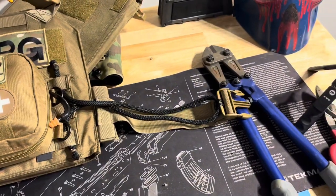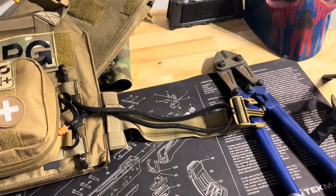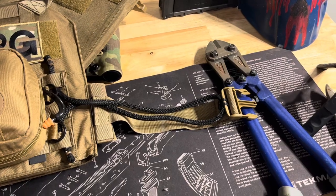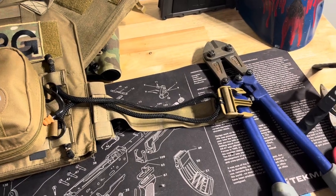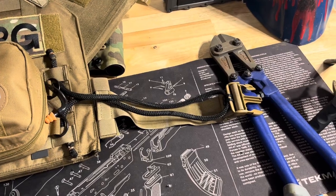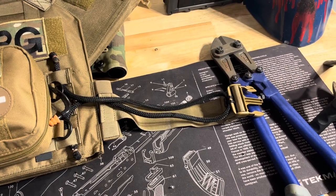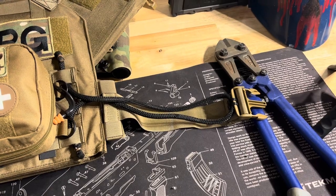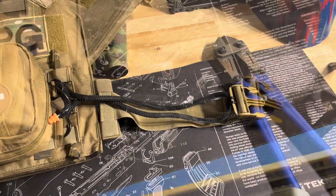This might be an epic fail or it might end up being a new way to have some more elasticity to your strap so it holds a tight hold on you, but is still strong as well — because I wouldn't trust it with just a bungee cord alone. You need the strap, but you also need it to have tension under it all the time. I'm going to keep messing with it and come back in a few minutes to show you how the progress is going.